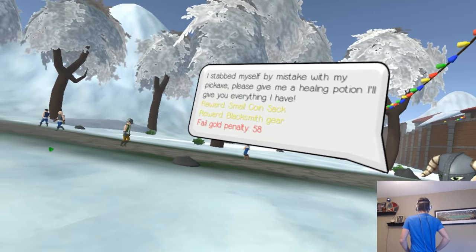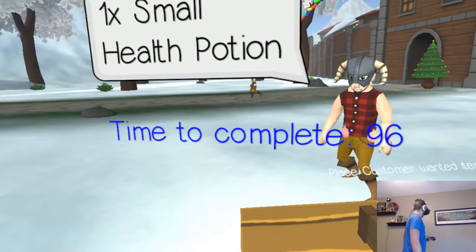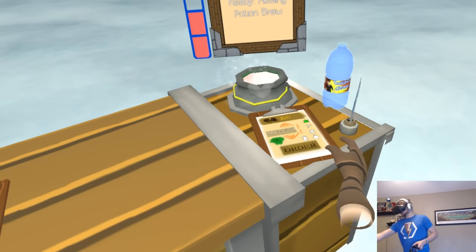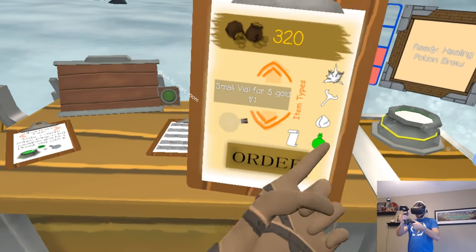I stabbed myself by mistake with my pickaxe. Please give me a healing potion. I'll give you everything I have. Yes. And he needs everything, so we're gonna have to order a vial. I think I can just, yeah, I can. So let's see, vial. And order.